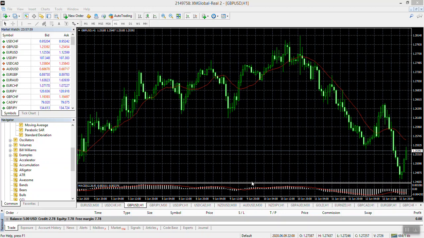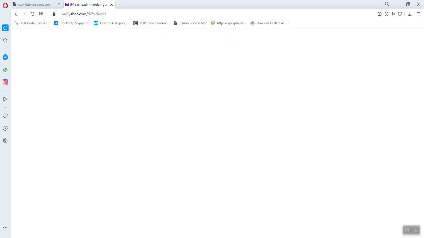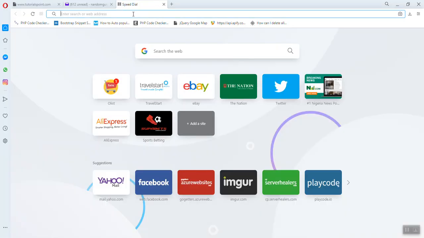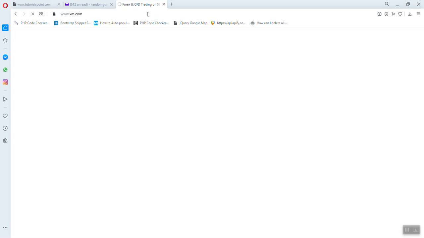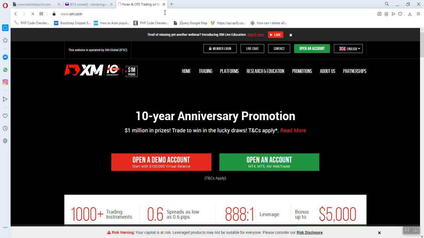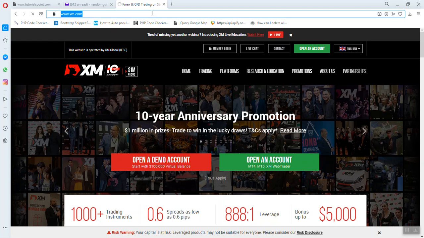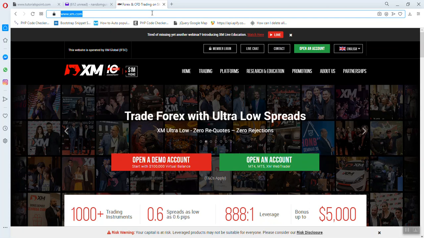Now, I would be using this platform called the MT4, and I'm sure a lot of you are seeing it here for the very first time. The platform is what you would download in order to start trading forex. Well, we have different brokers. We have FXTM, we have FX Pro, we have XM, we have FBS, we have Tickmill, and many other brokers. But I'll just use XM for example.